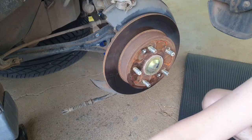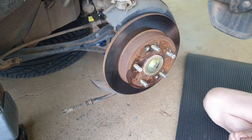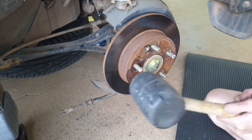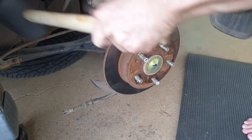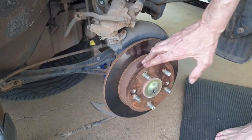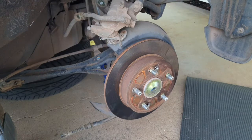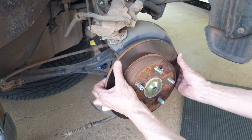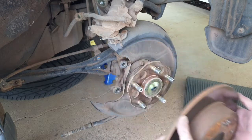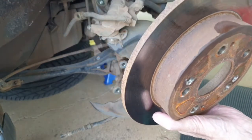Now it's time to take the rotor off. It's probably not going to come off easily, so that's what the rubber mallet's for. If you've got one of these, that's great. Give it a bit of a hit and it should come off. Well, that took a few hits. What have we got there? There we have it. Nothing actually wrong with these rotors, but a bit of an upgrade doesn't hurt, does it?